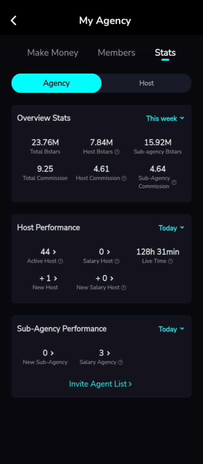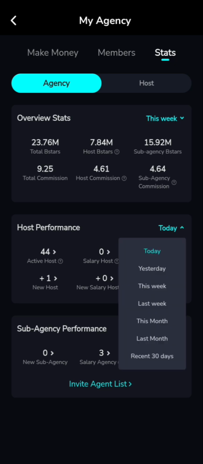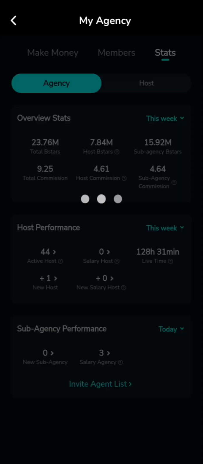You can do your calculations with what I said, the percentage of what I did earlier, to know if you're getting the correct figures. And then your sub agency B stars, and underneath you see the dollar equivalent of your percentage for that commission. Okay, so that's why I like Boomlive and prefer this platform to any other platform, because they are very much detailed, you understand, with all this information.